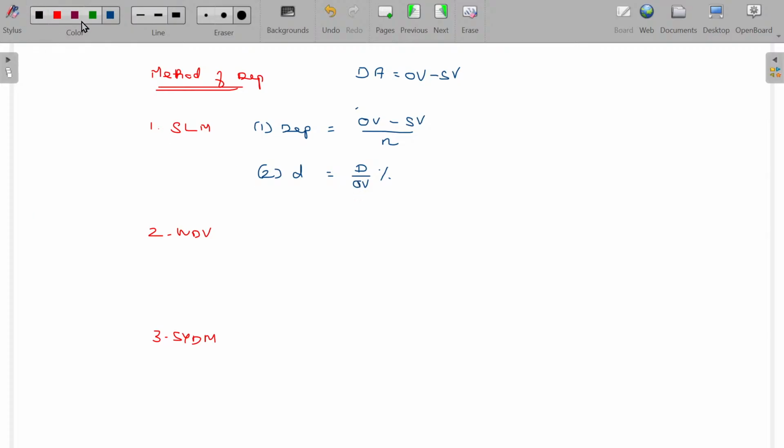Okay. In case of WDV method, first we have to calculate the rate of depreciation. For the calculation of rate of depreciation, the formula being 1 minus nth root of scrap value divided by original value. Second one is all about to find out the WDV value for any year. Scrap value for any year, probably year n. We can find out very easily by this way. Original value into 1 minus d to the power n. That's how we'll get the answer. Is that clear? So two methods.